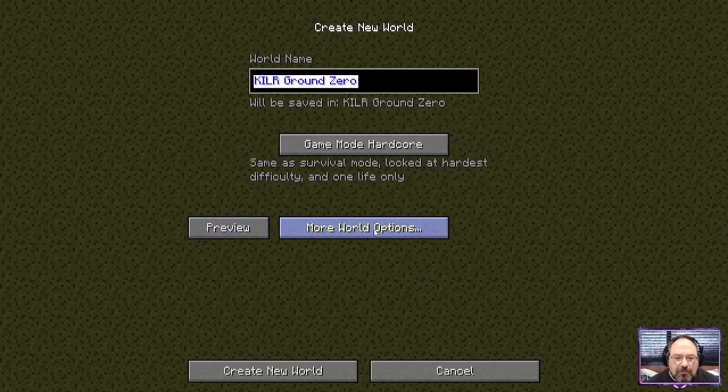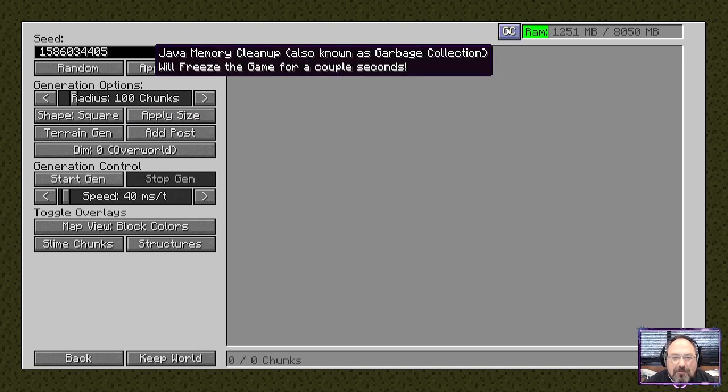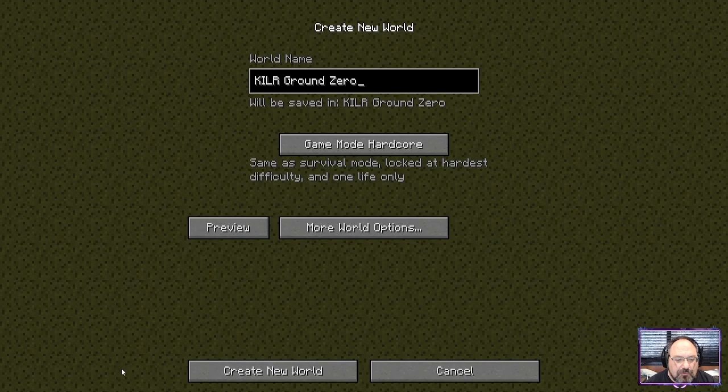This preview is interesting. I've never seen this. Let's see what preview does. I guess this is the seed that comes up. Keep world. Does it show us anything? Apply seed. Let's see what this does. No? Generation control? I don't know. I thought it might show us something here. Java memory cleanup, blah, blah, blah. I don't know. Maybe if you folks know about this, you could tell me what it is. That's interesting. All right, so this is it. This is what we're going to go with.